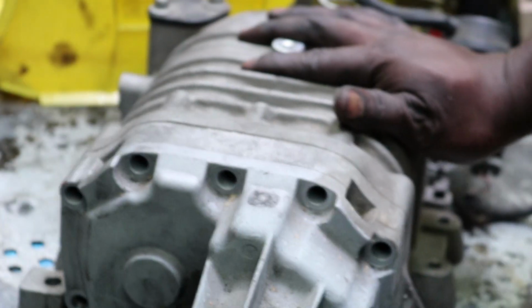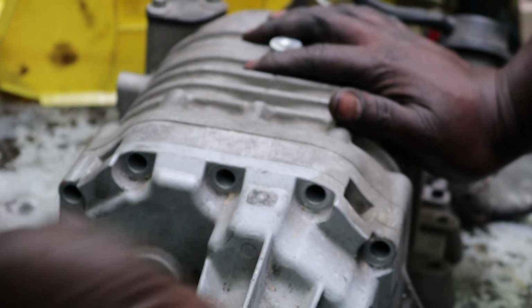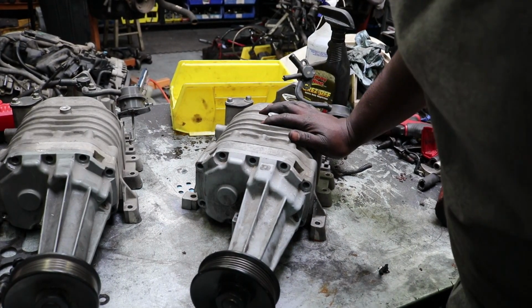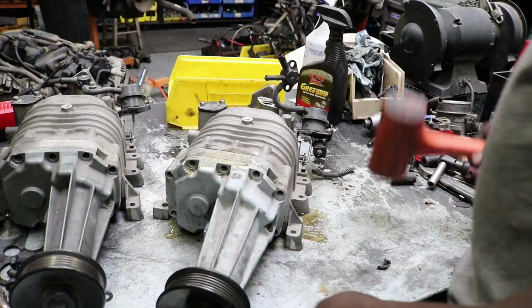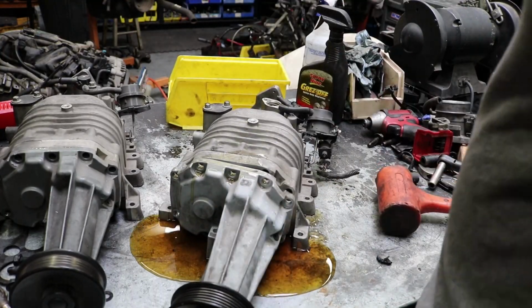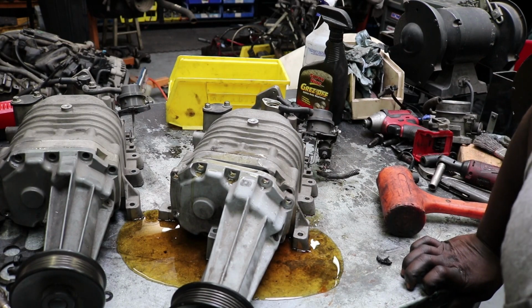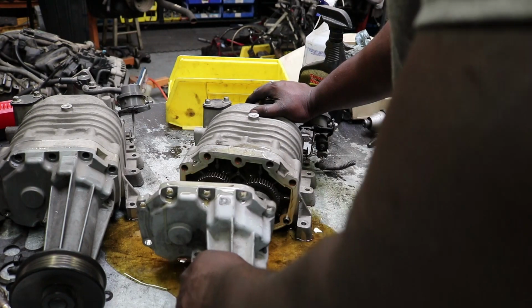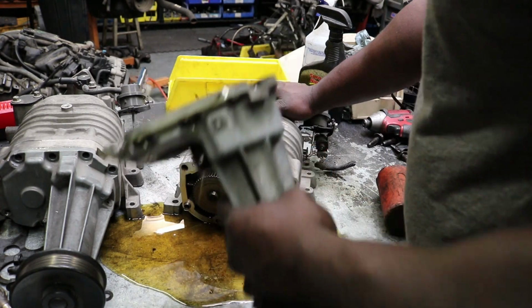I'm gonna just do one first over here. This table's got holes in it, so when I tap it and the oil comes out, it's not gonna hurt anything or get messy. Keep it on tap. Boom! Ooh, it's coming all out. Supercharger oil. This stuff reeks. It smells like straight poop. You know what I'm saying?